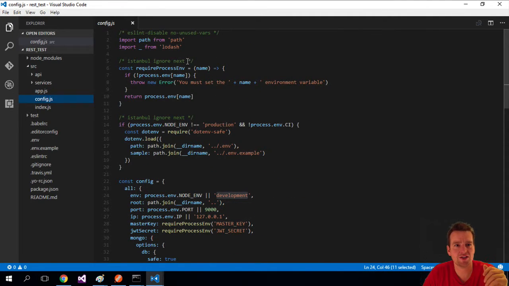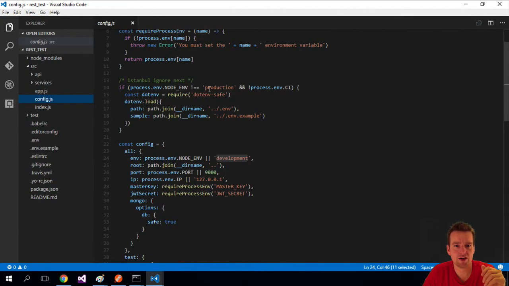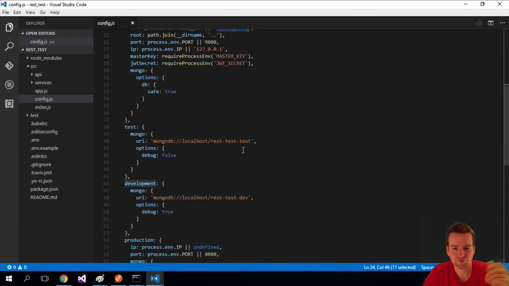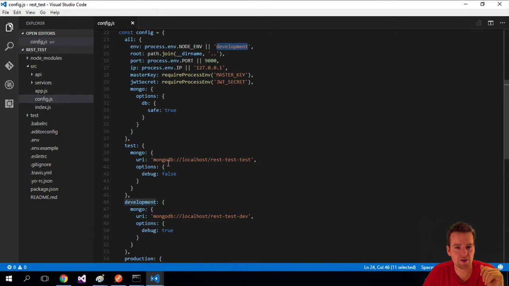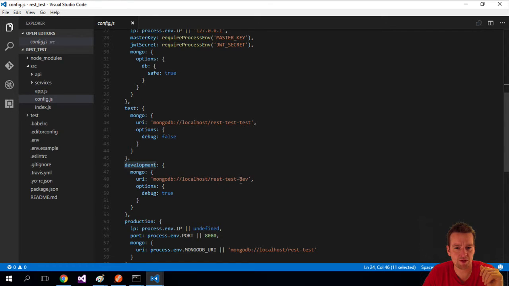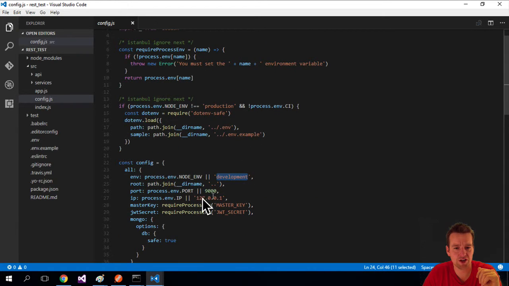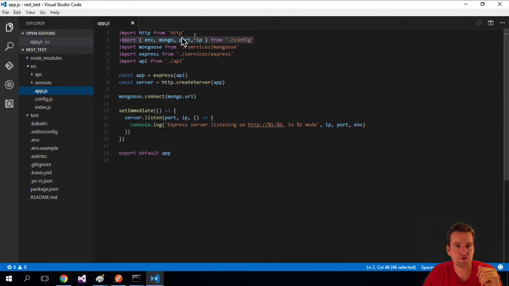So the config.js sets up some Lodash, and it uses that to actually create, depending on if it's a production or development environment, different dependencies. For instance, it'll also make a test Mongo database if we want to use that. It'll make a development Mongo database if we want to use that. And it'll also make a production Mongo database when we get to a live environment. So that's kind of what the config file does. So here you can go in, like we just changed the IP address. There are other configurations you can do in here. So that was the first thing we're doing.